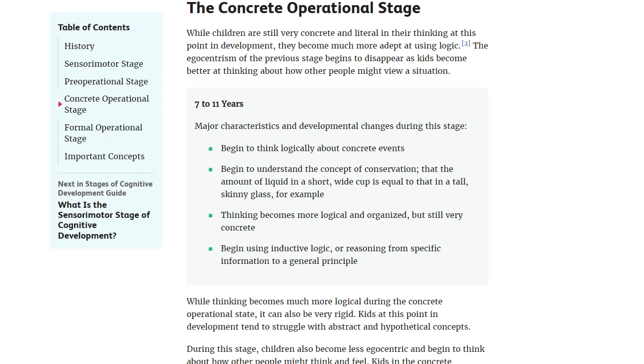For example, begin using inductive logic, or reasoning from specific information to a general principle. The first thing that makes me think of is your objection to hominid fossils as evidence of evolution. That you don't know if that individual fossil had kids, or if it's the ancestor of modern humans. Hell, you don't even know if it was ever alive at all! Completely missing the inductive reasoning behind the assertion that these fossils imply transition between ancestors of humans and modern humans, and the inductive reasoning that implies that it was probably alive at some point.